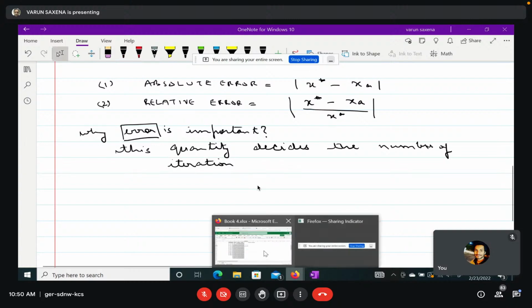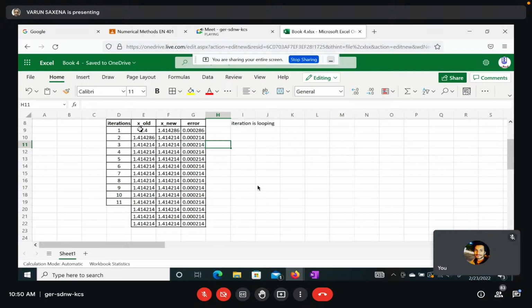So if I've taken it as 1.4, I know that by the second iteration it is converging to 1.414. It is converging to this value after the second iteration. But let's say that I take this value to be minus 1.4, and now I'm getting all crappy answers, but I know that this is converged.